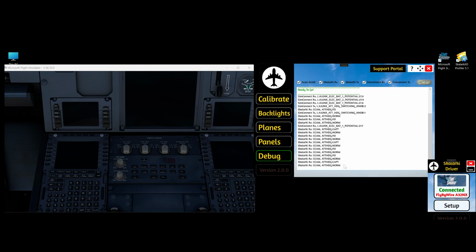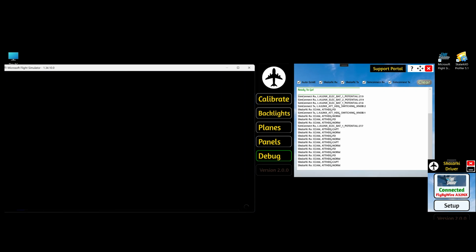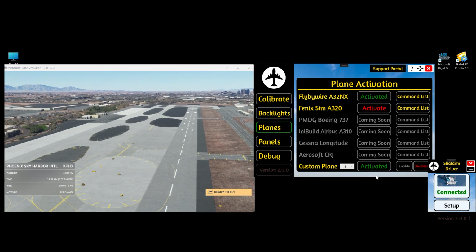So now we're going to get out of here and we're going to load a custom plane. I'm going to show you how that works. So we'll go back to the main menu. The flight has ended. You'll see that it now shows connected. Now we're going to enable the custom plane and show you how that works.